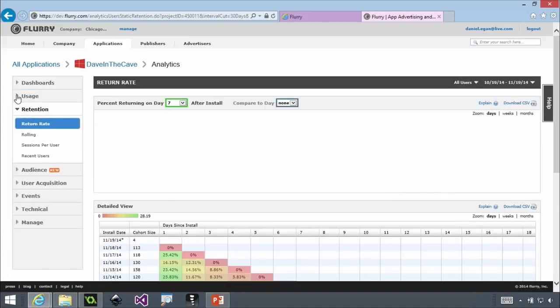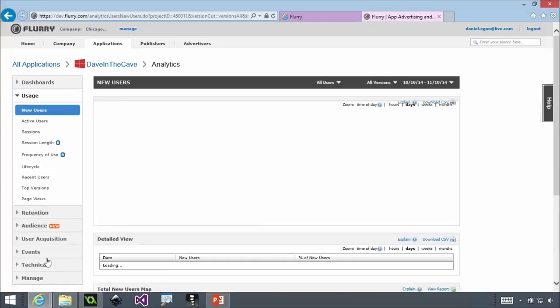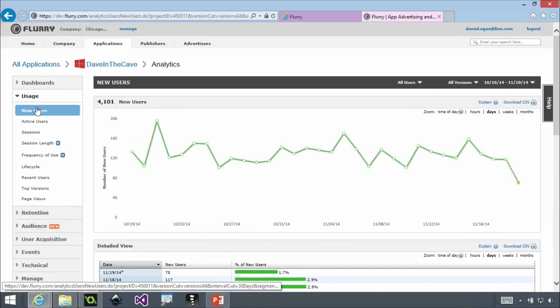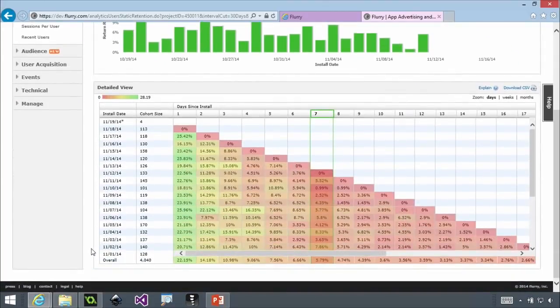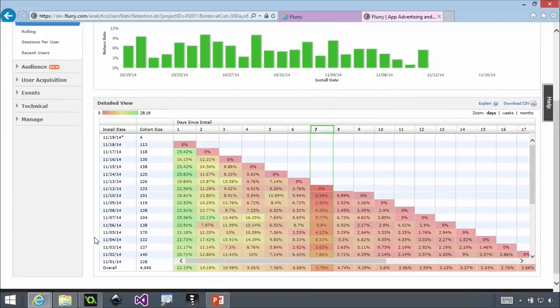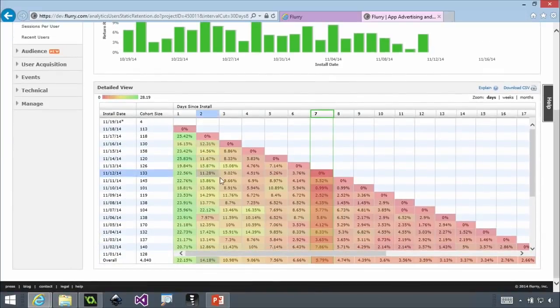Did you make any changes to your game after seeing the analytics? I have not yet. I know the things in my game that I'd like to change to make it better. It's part of the learning process of doing it. But it just gives you a wealth of information that you can dive into.